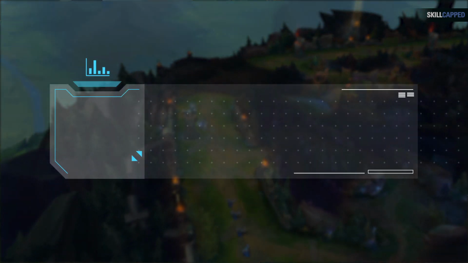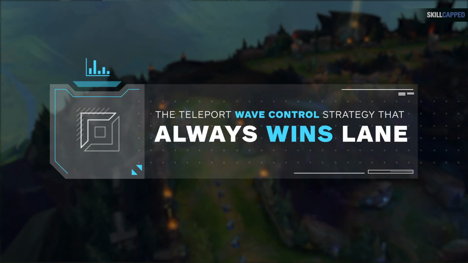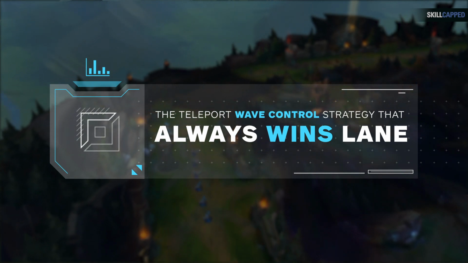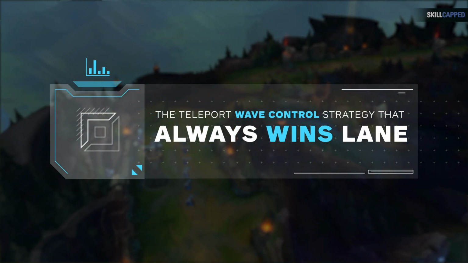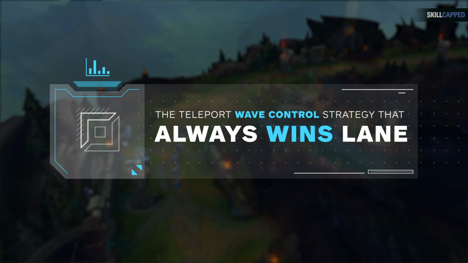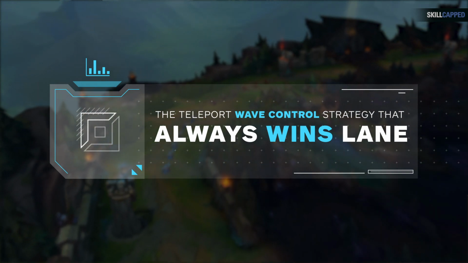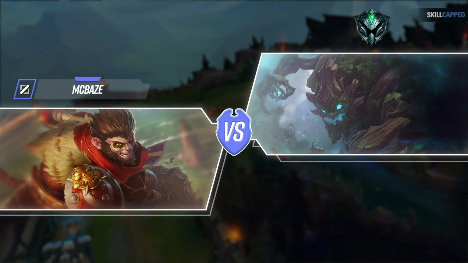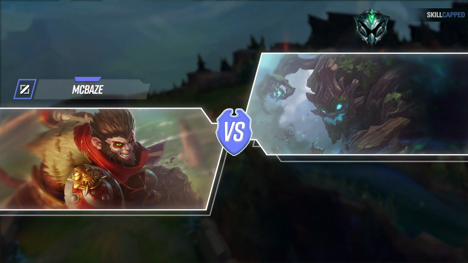Hey everyone, in lower elos, mechanics are super overrated, and you can win lanes and win the game with just good macro and game knowledge. So today, I'm going to break down a strategy for you that requires no mechanics at all, and can win you any lane regardless of the champion. In this game, I'm playing Wukong vs Maokai in low plat gold MMR, so let's first go over the strategy, then get into the gameplay.